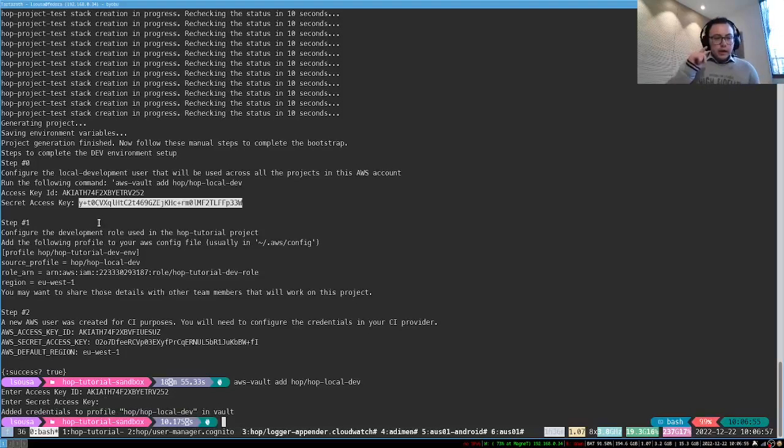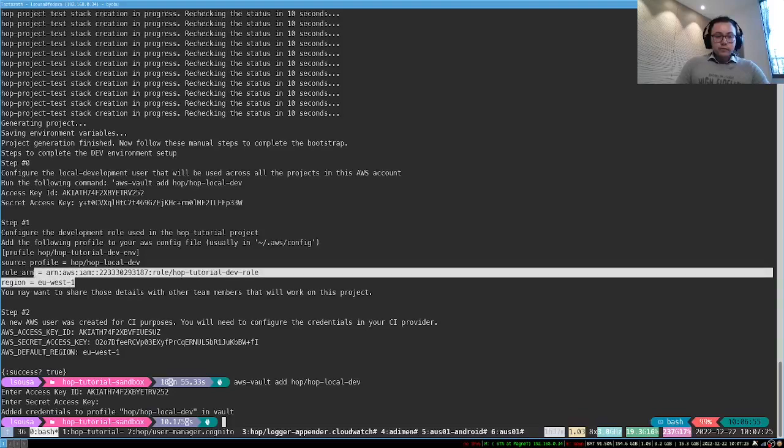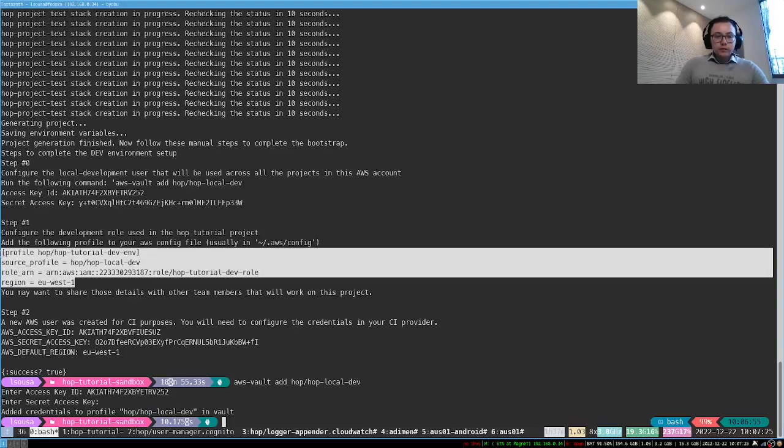Okay, apart from that, we also need to do other configuration, which is the next step, for AWS Vault to actually work. What we're going to do is edit a file that is in your home directory, in the .aws/config directory. For that, I will use a different terminal so we don't lose this content here. Before you do that, don't forget to copy this information because we will have to paste it in that file.